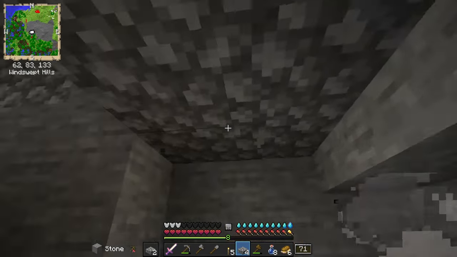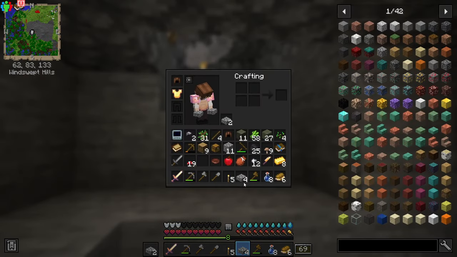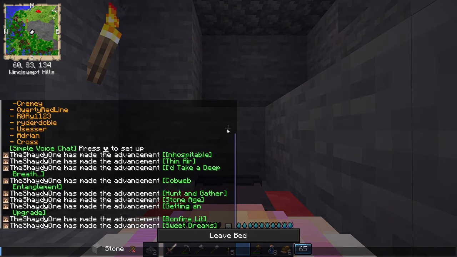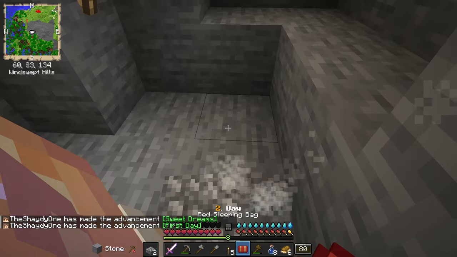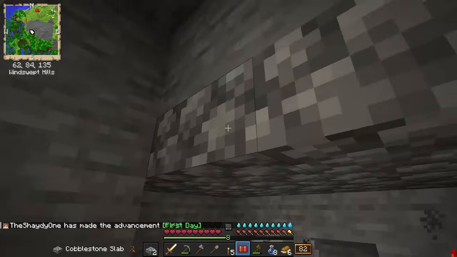That'll help protect us from anything that's above us. Okay. Can I sleep? Yes. Good. Okay. Day two. I don't trust going outside just yet.